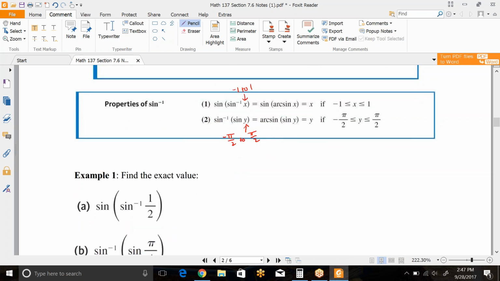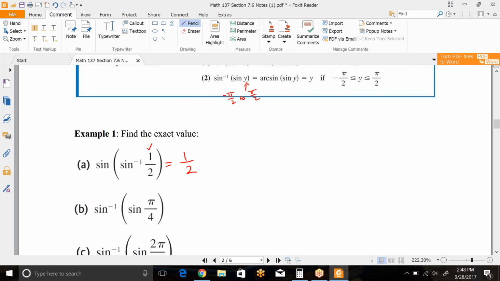So let's just look at one real quick. Notice this is the first case, sine inverse of 1/2. This says find an angle that's inverse, that has a sine ratio of 1/2. And it had to be in, remember, our correct quadrants for inverse. Then you would plug that into sine of the angle and you get the 1/2 back as long as this is in the correct domain. So since the inverse is inside, as long as the number inside is between -1 and 1, a sine and its inverse just gives us the number. So this meets the condition between -1 and 1. So there's nothing to work out on those if they meet the correct condition. Now we will see one in a minute that doesn't meet the correct condition.